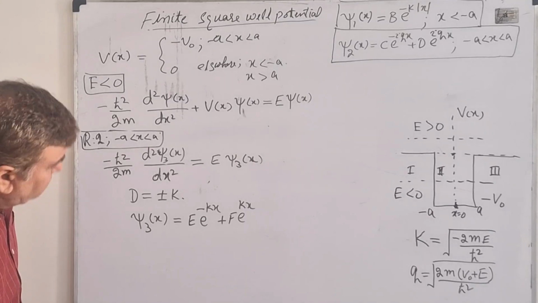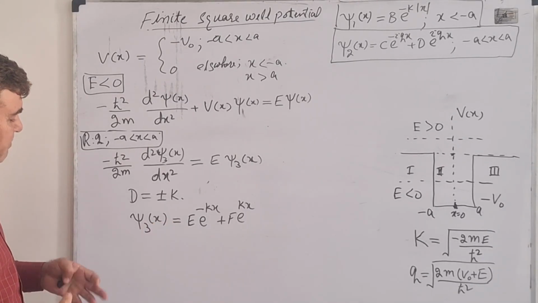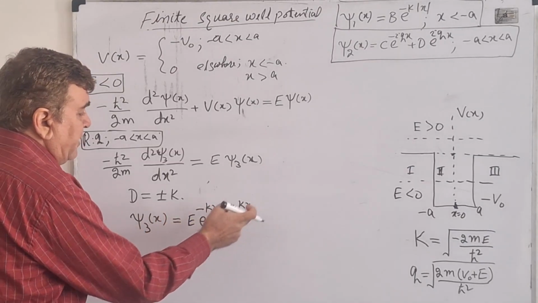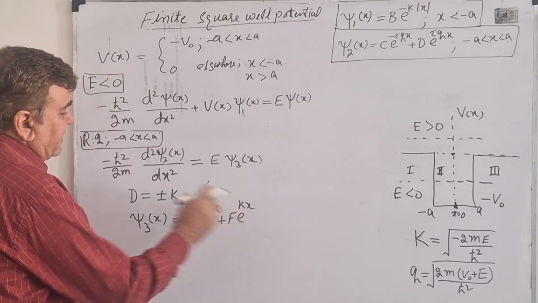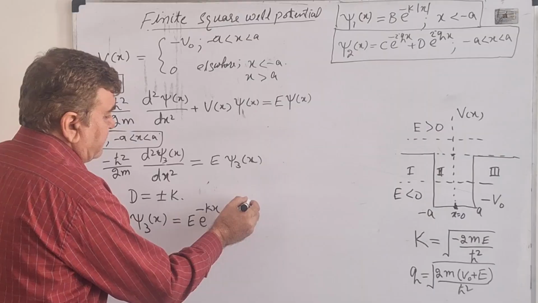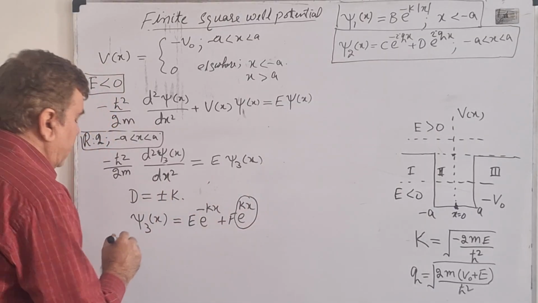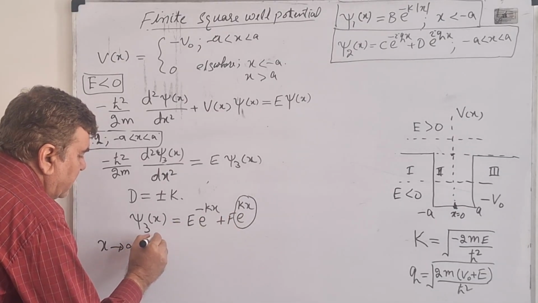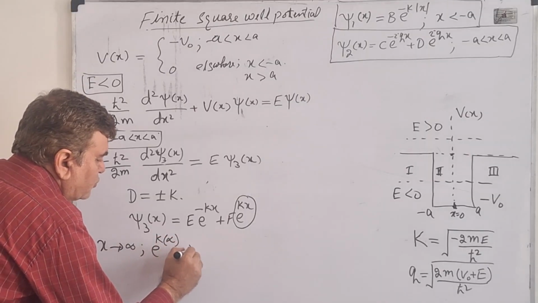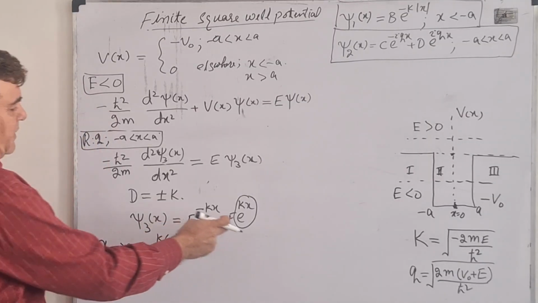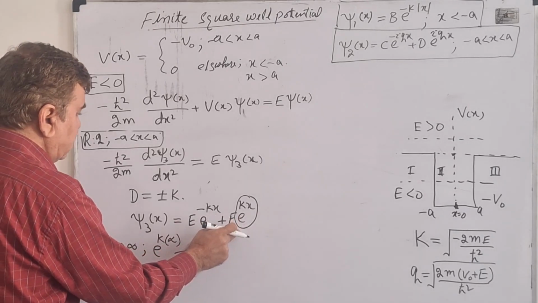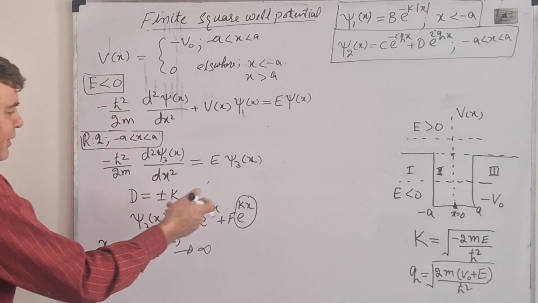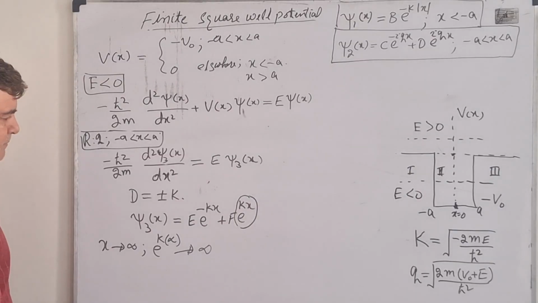And again, we need to evaluate this function from the perspective of the behavior of the wave function. The wave function must be finite, but this time x appearing in the argument of the two exponents is positive. And when x tends to infinity, this function, that is exponent k of infinity, goes to infinity. So that blows up the wave function, that diverges the wave function. That means this part of the total wave function is not acceptable. That violates the probability of finding the particle.